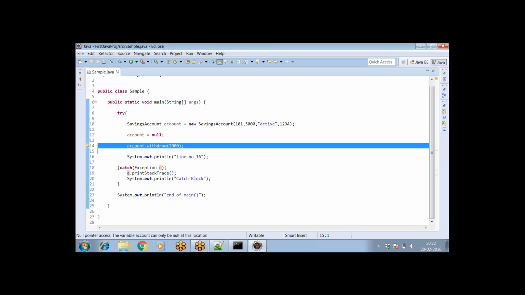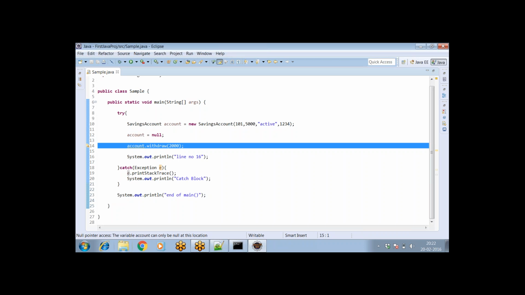Because there is an error in that line, internally an appropriate exception class object is created. In this case, we got a null pointer exception.